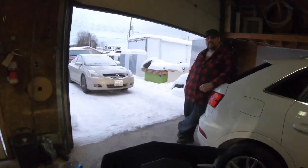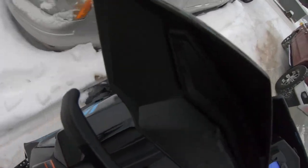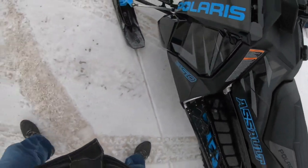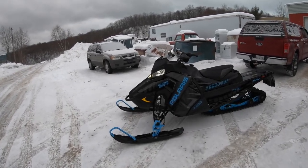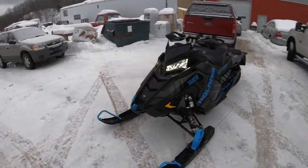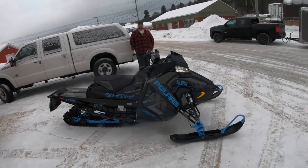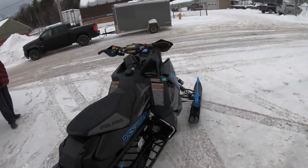Where's the best spot on this side of the car? I think that side. Yeah, shiny. Oh yeah. It's probably cleaner than new. It is. Cleaner than new. That's how they should look. Not that it isn't. I don't want to talk myself out of it. Yeah. But that's how they should look. Well, it is new, so I shouldn't even say cleaner than new, because it is new. It is new, as we can see here.